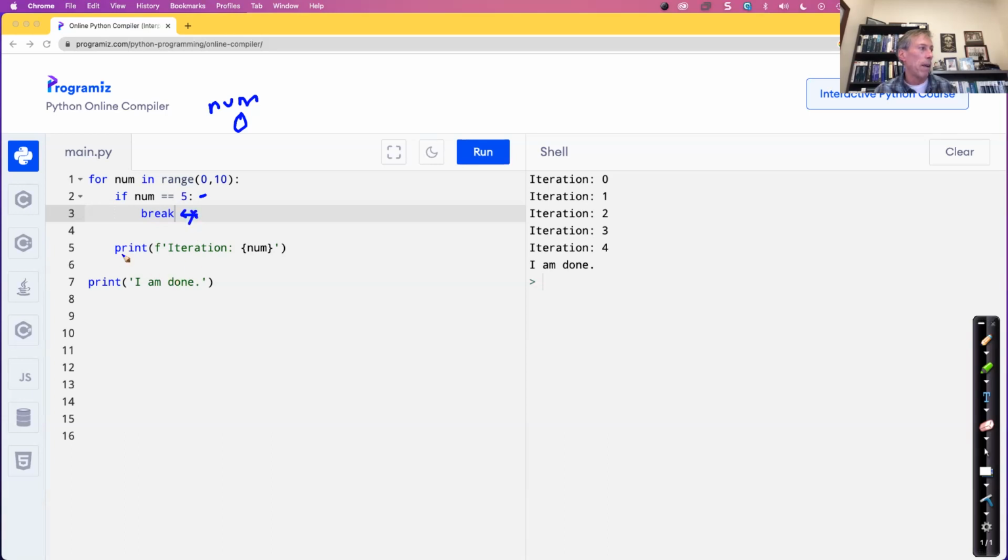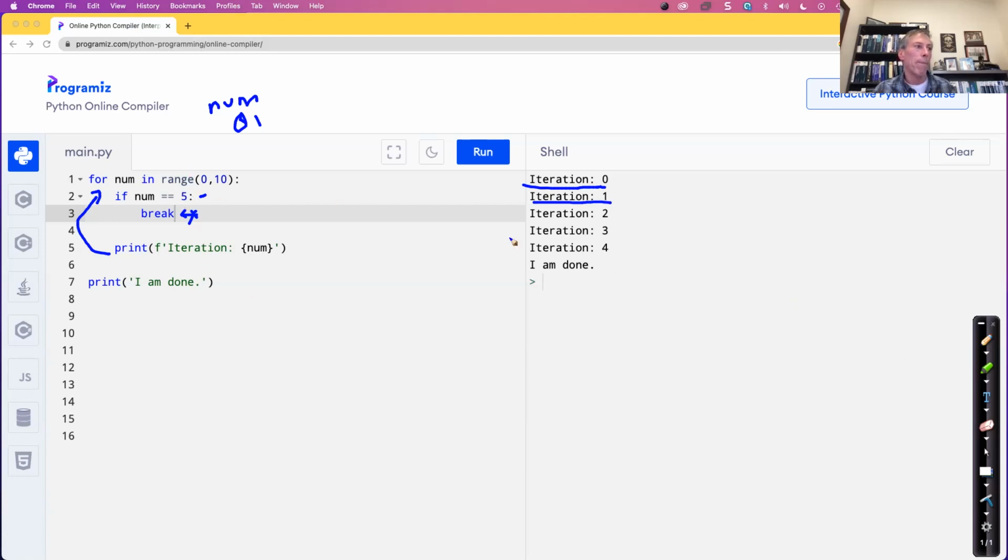We're not there yet. Print iteration and whatever num is. And then we come back up to our for loop. And now num is 1. Come down here. Is num equal to 5? Nope. So don't break. Just print iteration is 1. Then go back up.